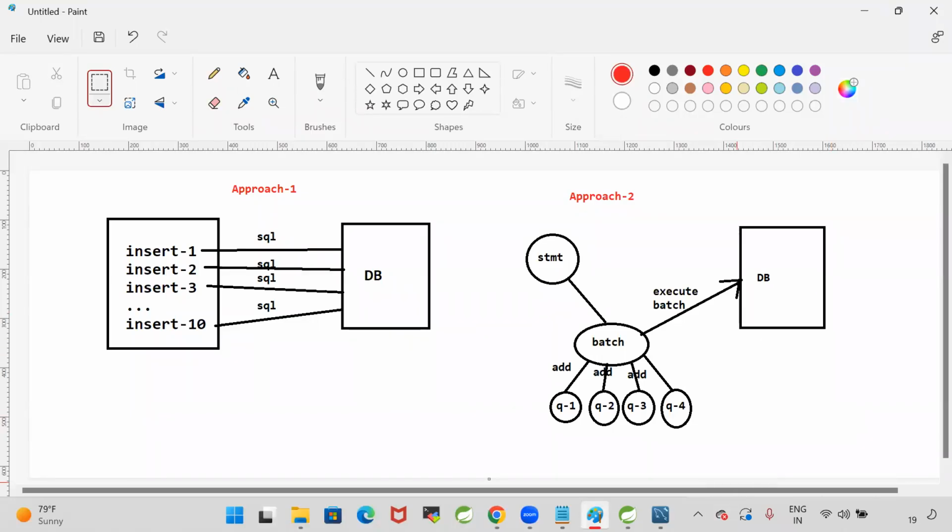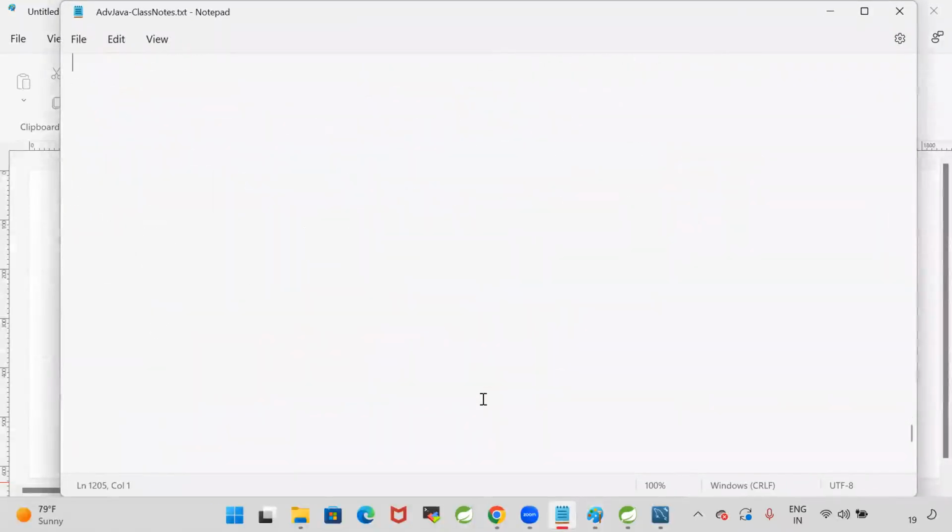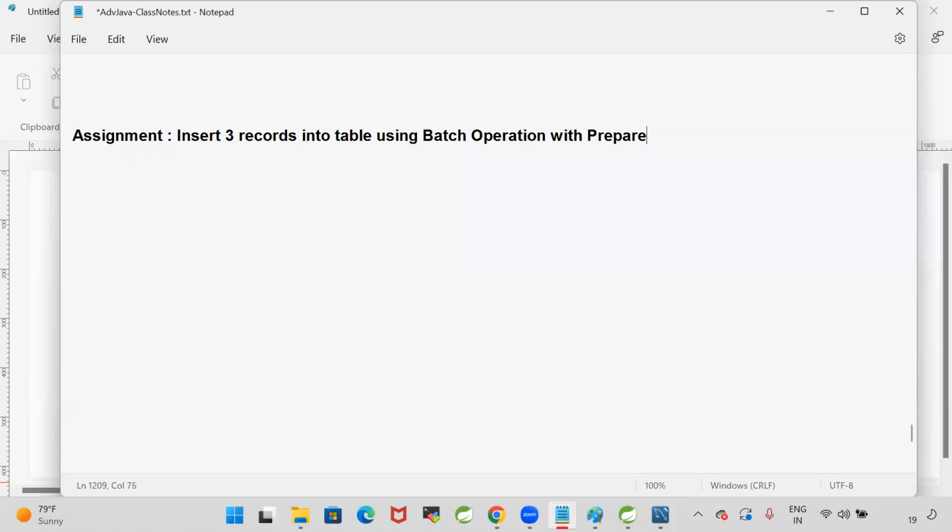Good. Can I give the task now? Insert 3 records into table using batch operation with prepared statement.